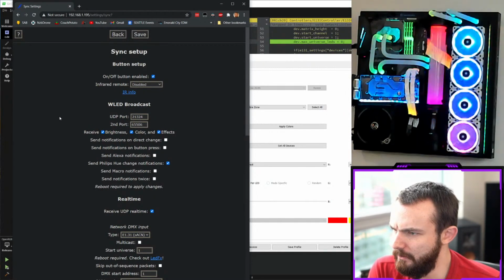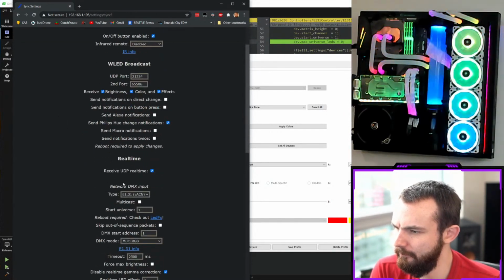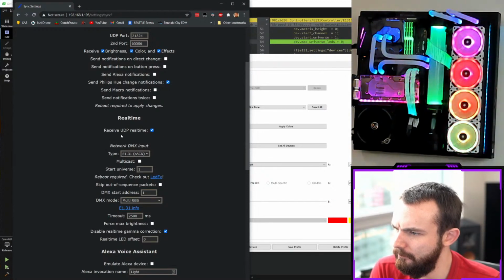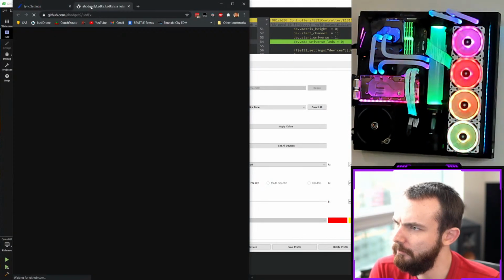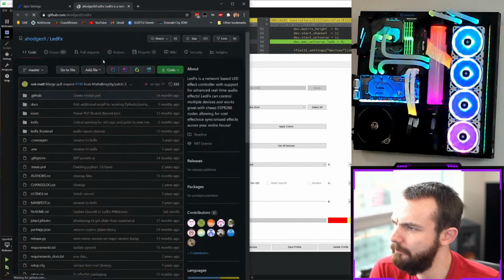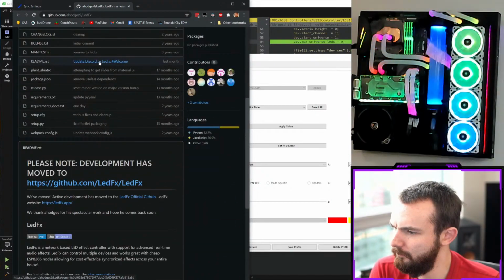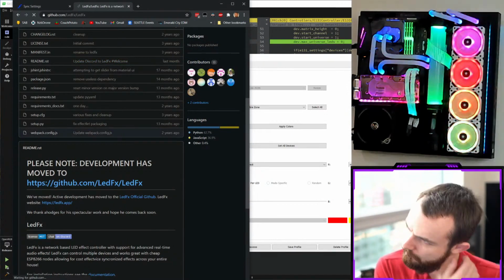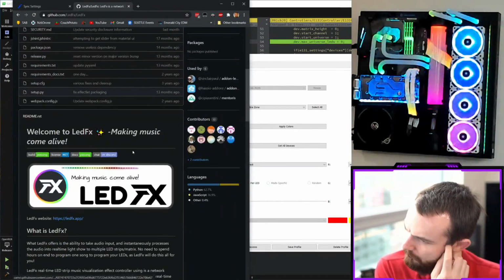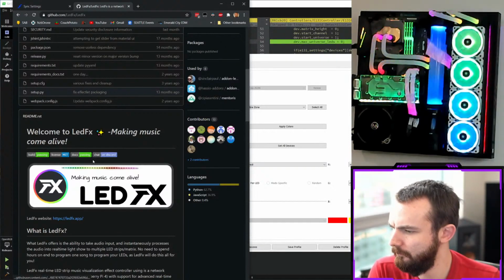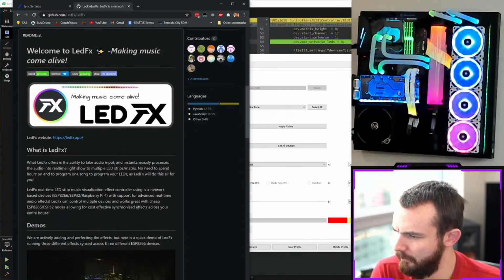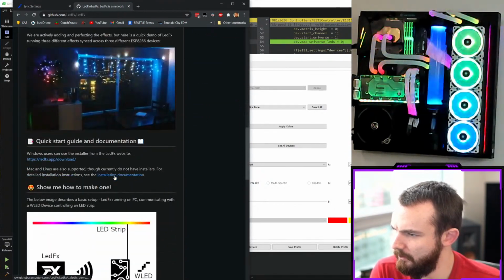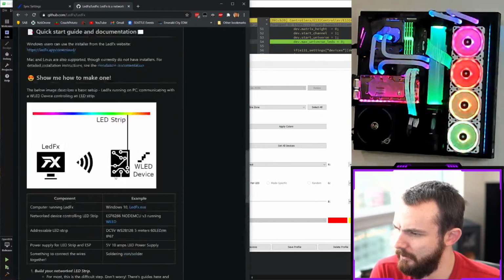Sync interfaces. Audio input seems curious.